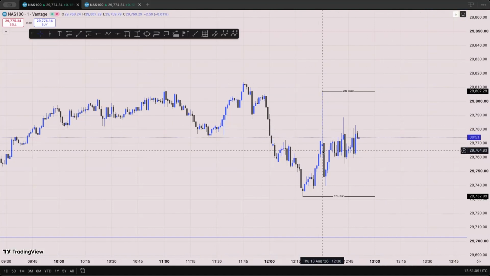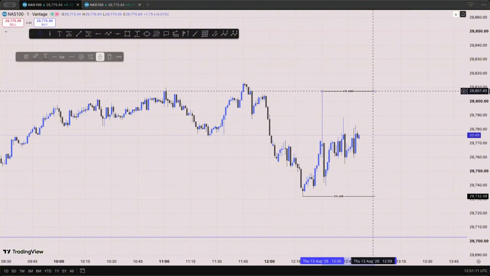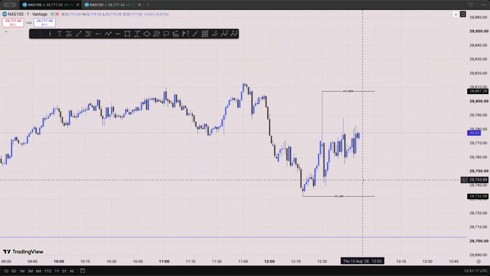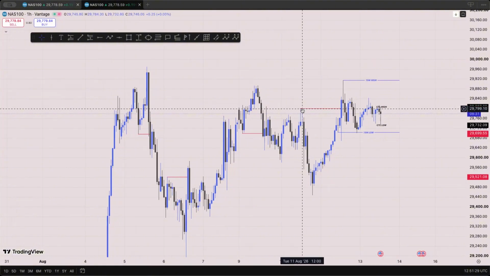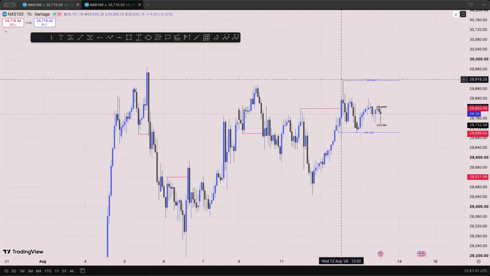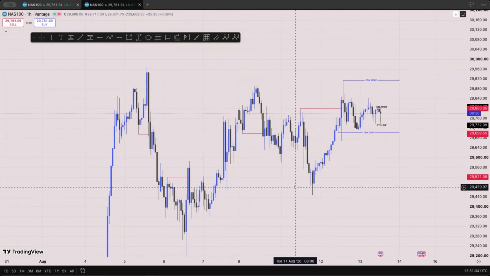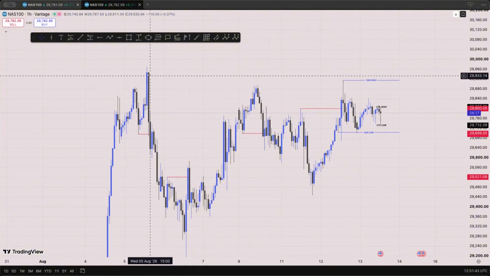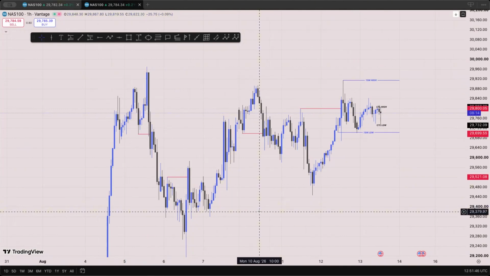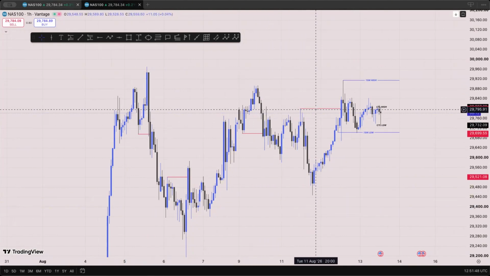I'm currently waiting for price to invalidate or close above this high to initiate a continuation and give me a confirmation to buy. Why am I looking to buy? When we go to the 1 hour time frame, we could see that the market is bullish. There is the current lower high that price broke to create this high and also create this leg. I just labeled the invalidations from this very move right here to this very high right here to get you to know why price is bullish right now.